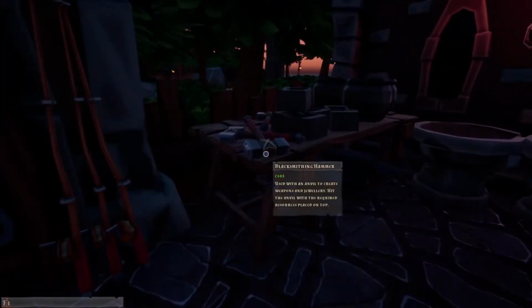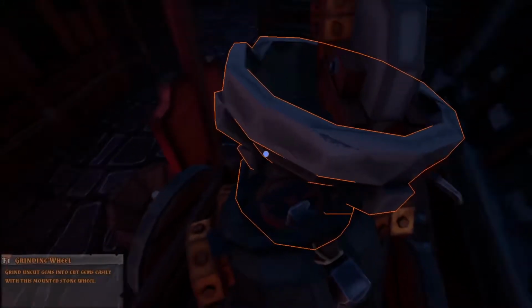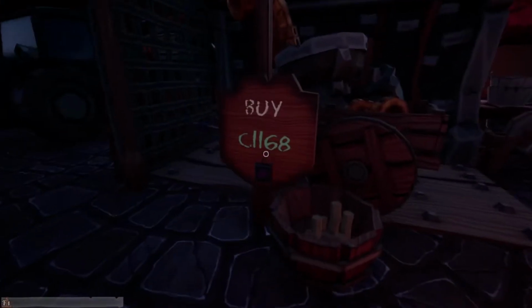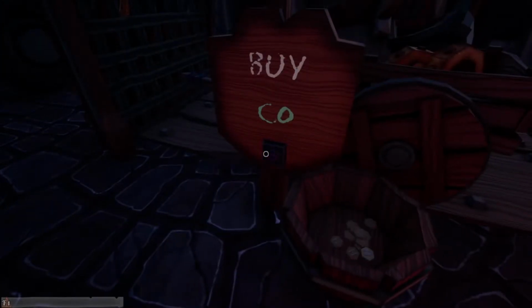Let's see, what else do we need? We're going to need the grindstone to polish any jewels that we find. And then I want a tool rack so that we can store our tools. Our lovely tools. So that's 1,100 coin, and you can see we have 1,500 coin, which I got from just fishing, if you wanted to know. Because fishing is really fast.